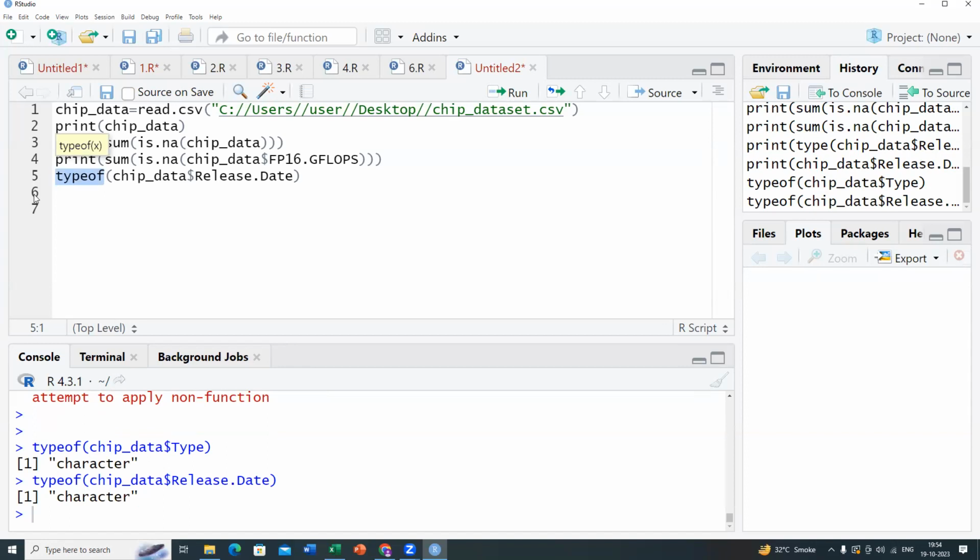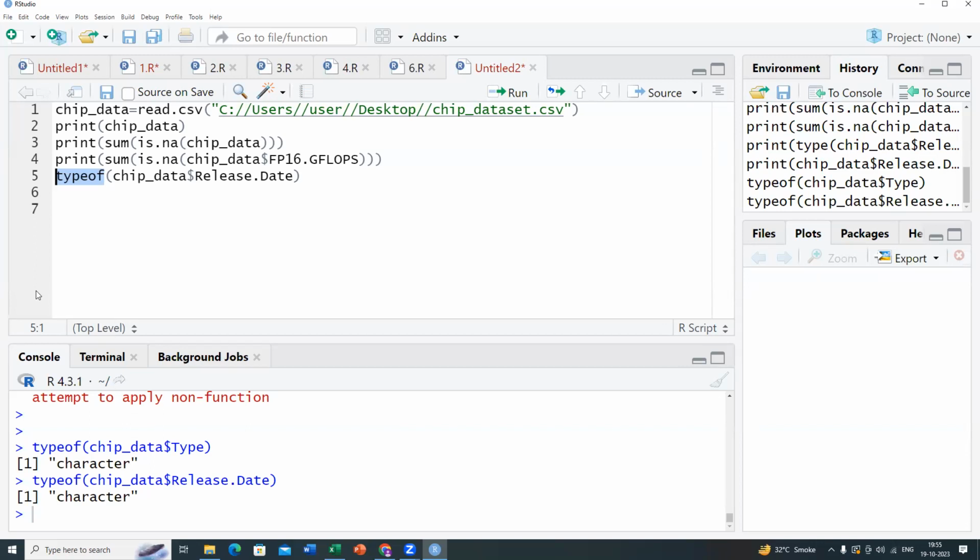So it is easy to understand how we can replace that value. Because if the values are in the form of characters, then how can we replace that value with the mean? Character values don't have a mean.